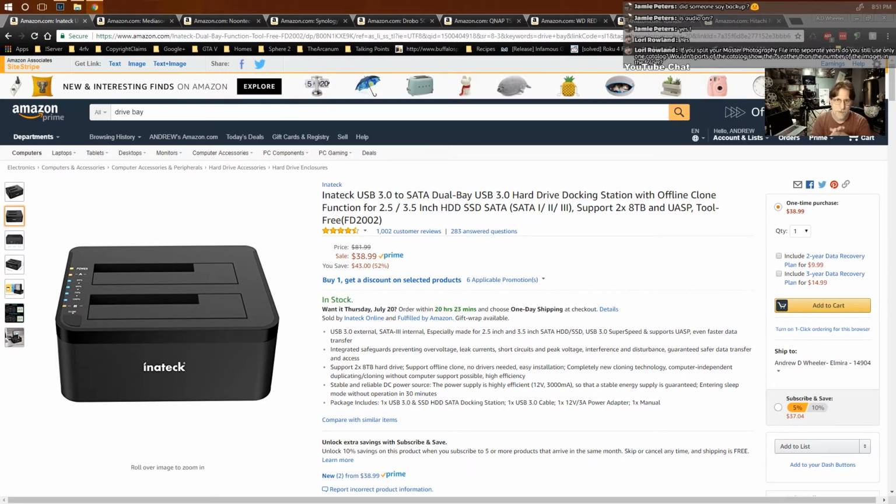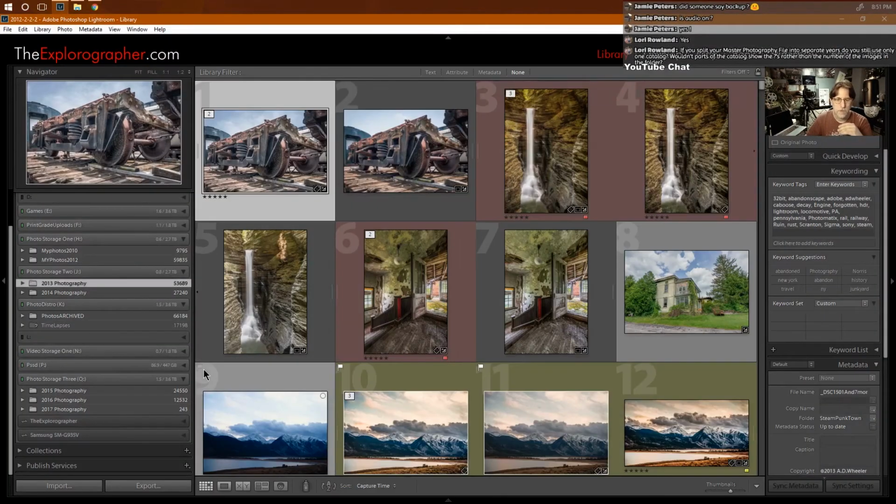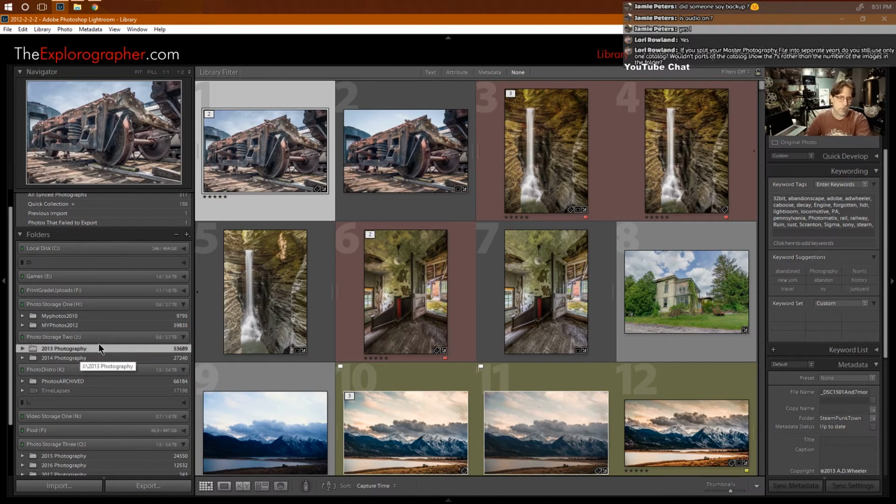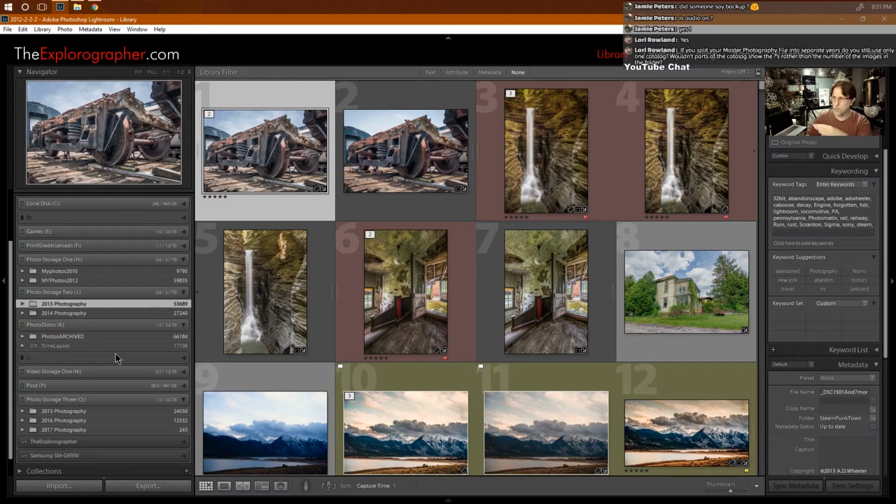So if you keep separate catalogs, that is, if you move your files away from their physical locations, you will get a question mark. So what Lori's talking about is all of these files in this catalog right now. If you open up my catalog, you can see there are 282,042 files in my current catalog. And if I was to unplug one of these drives with the photos on it, when I loaded up this catalog, that would show question marks wherever those photos were not there.